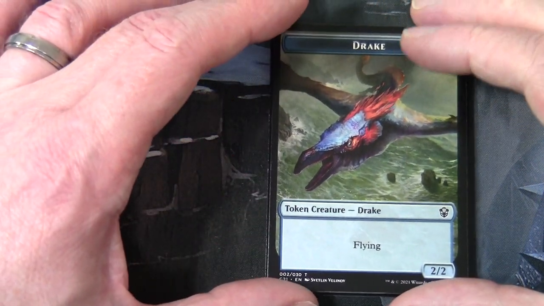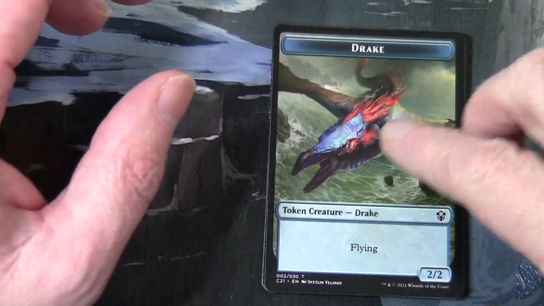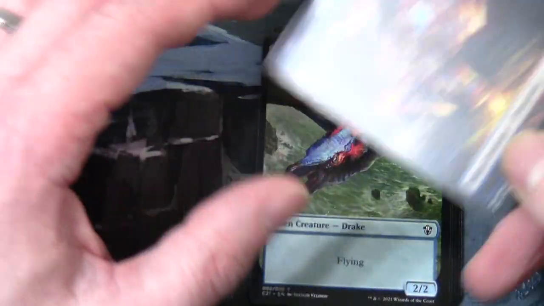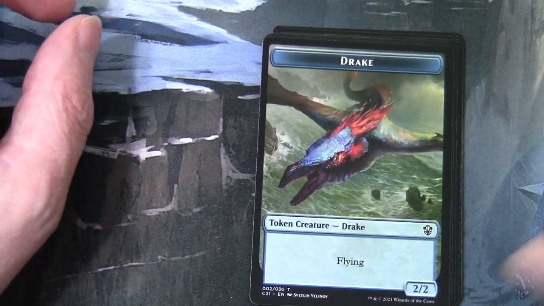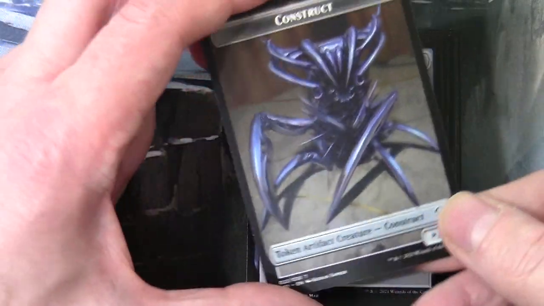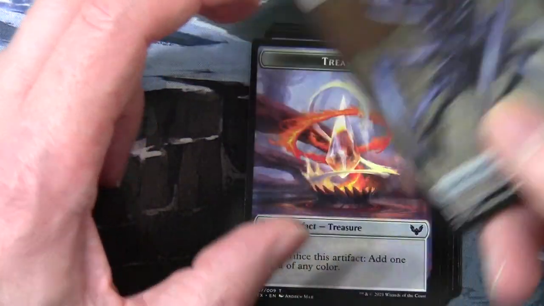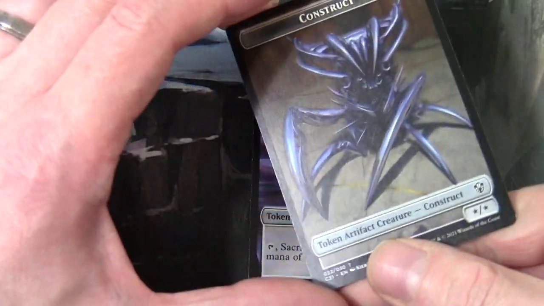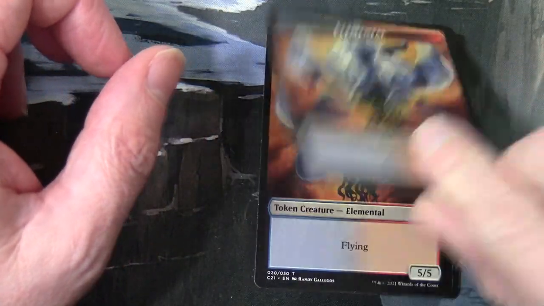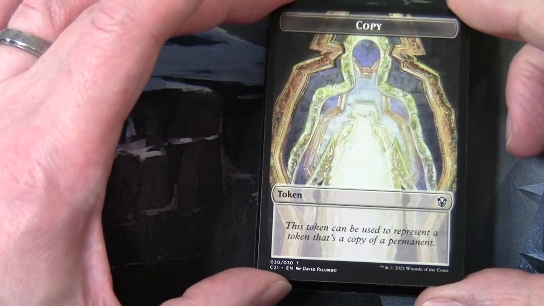Okay, so now we move on to our tokens. So yep, we definitely know there was stuff generating Drake tokens and Elemental tokens, and I imagine we've got a number of Drake and Elemental things here. Yep. And our treasure tokens, because someone's generating that, and a construct token. And then an elemental. A copy, yes. Yeah. So there was something that was making copies of other permanents, so I wondered.